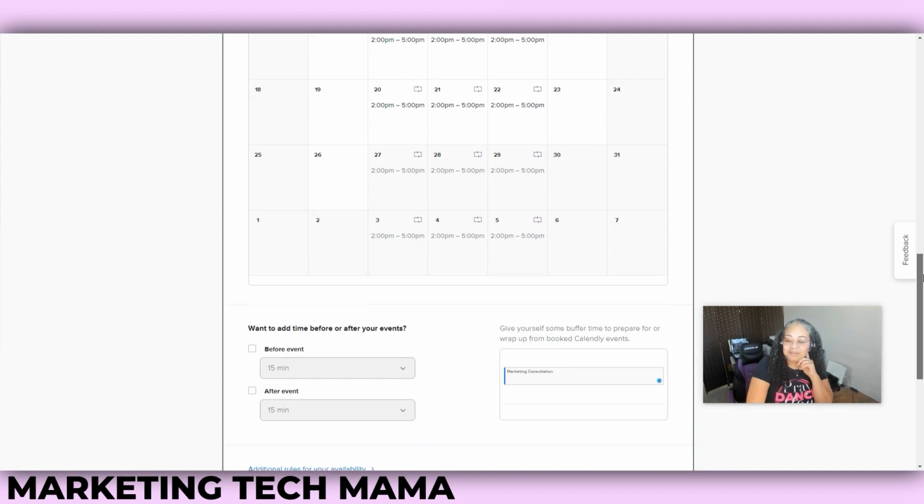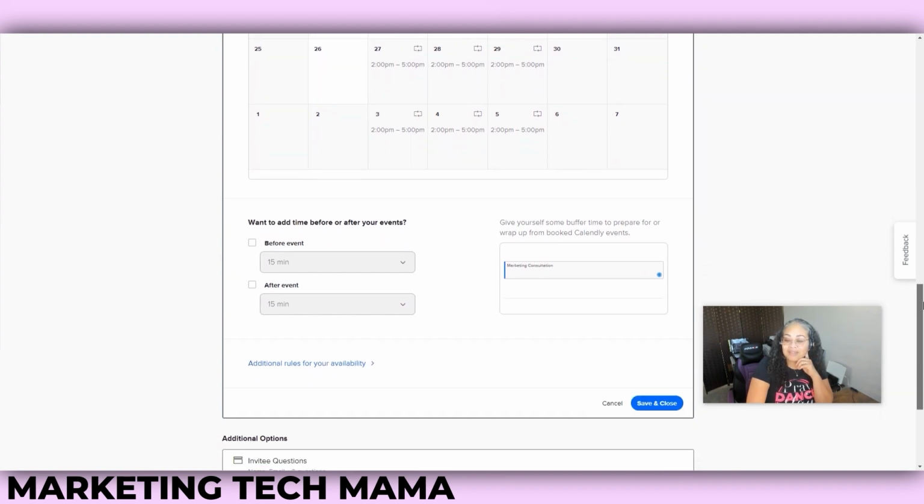Okay. So they have 14 days in advance. And the thing that I like about Calendly too is you can add a buffer before or after. So that means even if, let's say, someone's scheduled at 2:30, it's a better example, it's going to make sure no one else books right around it. It gives me 15 minutes before if I click this, or 15 minutes after.